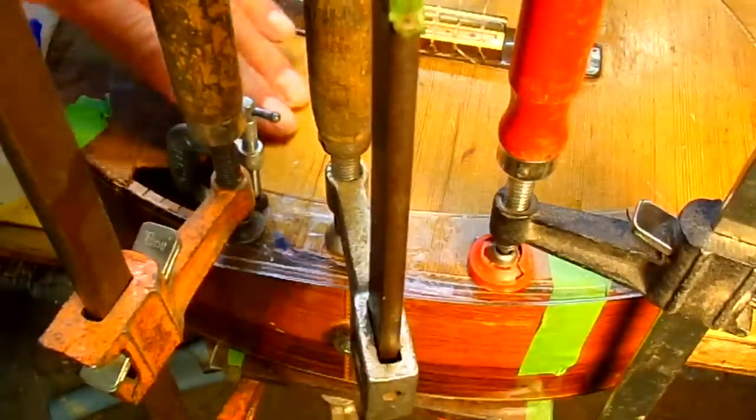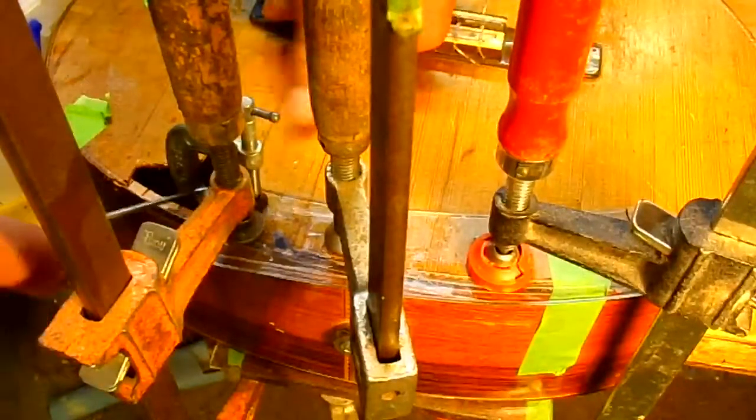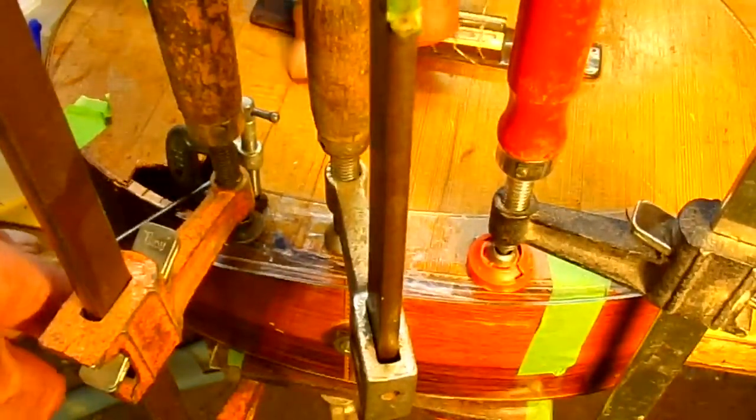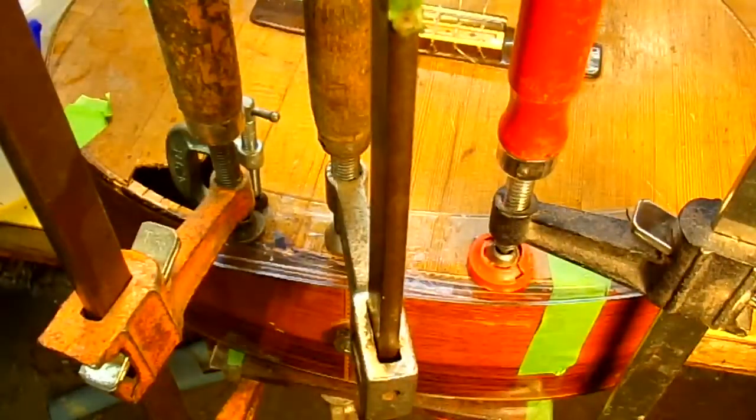So here, this is all good now. This is good. That's good enough right here. Okay, good. We'll leave that set till tomorrow. That'll be hard as a rock.